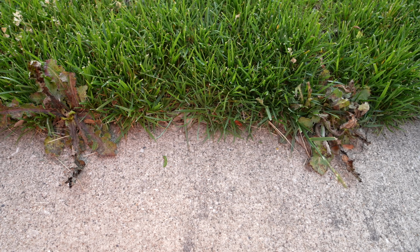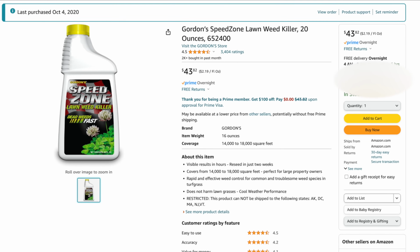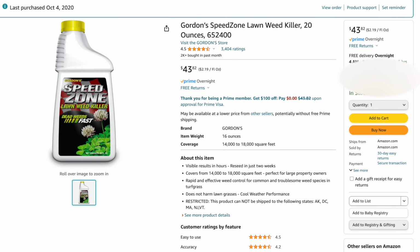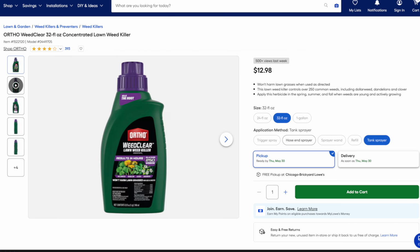Now the question remains, does this herbicide meet the expectations of SpeedZone? Honestly, I would say yeah, because taking a look at these weeds, it did a great job on all these broadleaf weeds, even though it does have that lower concentration of herbicides. Now, should you buy SpeedZone or this herbicide? Well, that would depend. If you have a very large property and you're mixing up large tanks and spraying all the time, I would say go with SpeedZone because your dollar will go much farther. But if you have a smaller lawn like me, a residential lawn, I would say just buy this herbicide, 13 bucks. You're going to be able to get a couple applications out of it, and it'll be able to take care of most of your weeds.